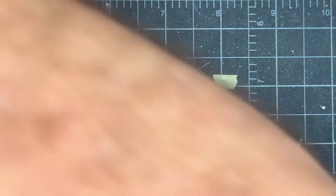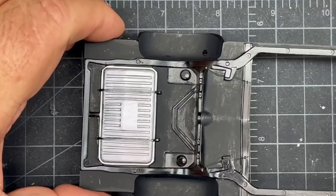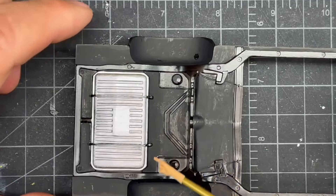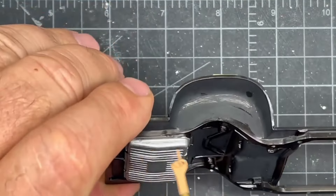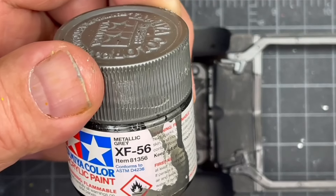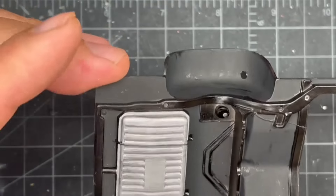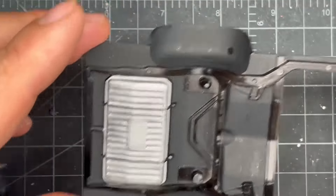The chassis — I painted the gas tank with flat aluminum, two coats. What I ended up doing is I painted the gas tank and then whatever got on the front of it, I came back and painted that black, then painted this to get rid of that — just a back and forth thing to keep those lines nice and clean. Then I took my metallic gray XF-56 and painted that strap with that. I like the way that looks — they did such a great job with the detail on the strap that I just had to paint it in like that. My fuel hose got rubber black. So that's it with the chassis.